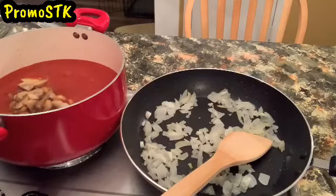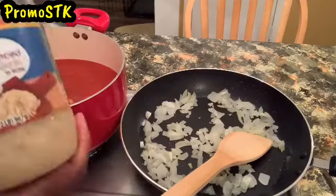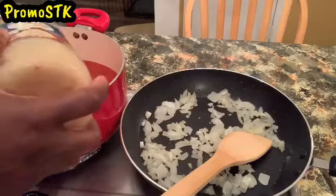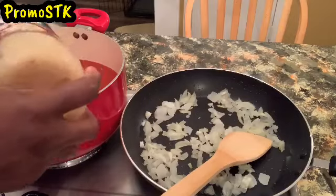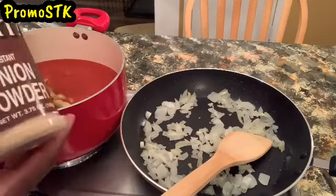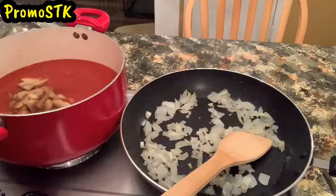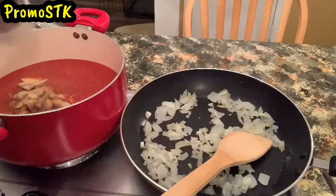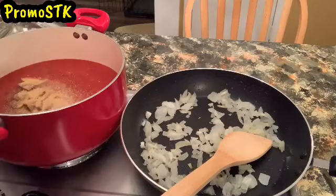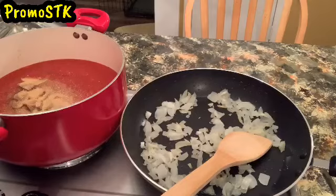Also to that sauce, we're gonna add some garlic. This is minced garlic, probably about a tablespoon, maybe two, depending on how you like garlic. We're gonna put some onion powder. Okay. And that's about a teaspoon. And we're gonna put some garlic powder.